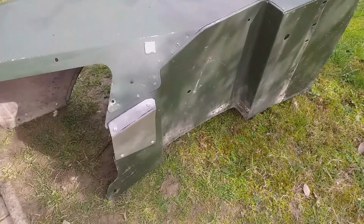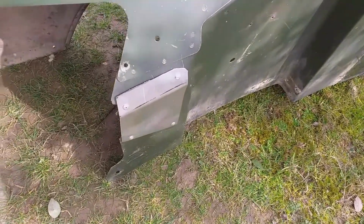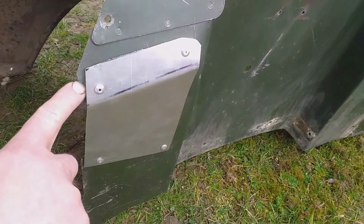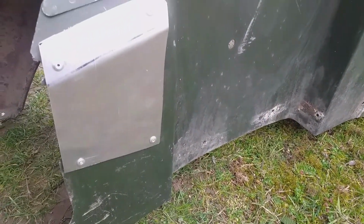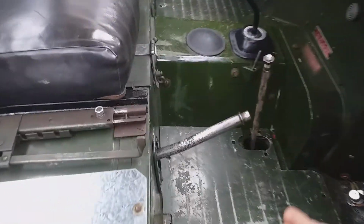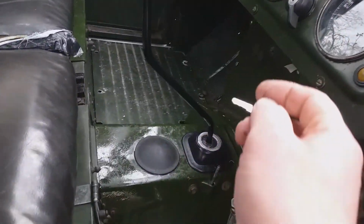I fabricated this from 1.2mm aluminium, which I can cut on my bandsaw. It's quite easy to work with. Unfortunately I lost one of the mud shield fixings, but that was due to the corrosion on the wing already. I wanted to move this, so I've got to take the handbrake off, otherwise I can't move it.